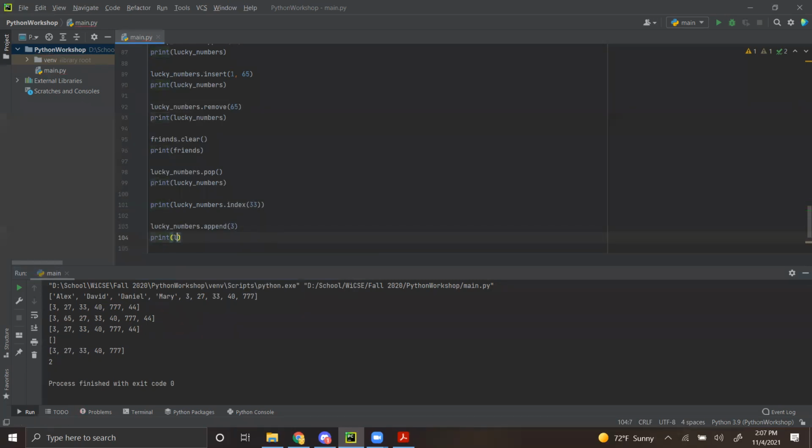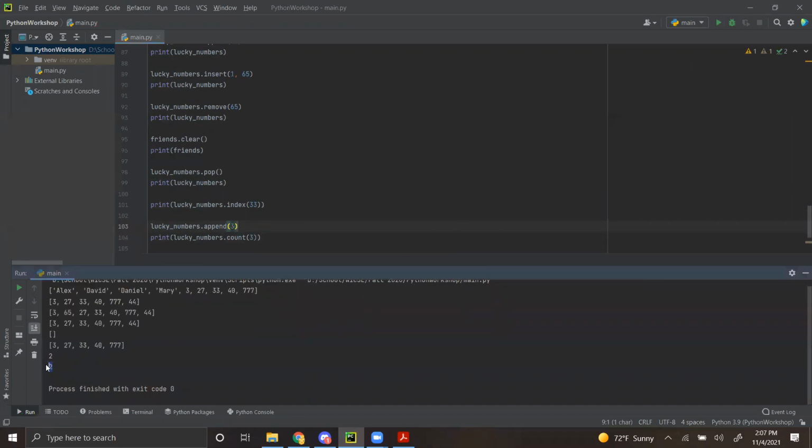So the way you do that is I'll do our lucky numbers list right here dot count. And in the parentheses is what you want to count. And I want to count how many times 3 appears. So do that. It's going to output a 2 because right now we have two 3s in our list. We had one 3, then we added one using this append, and we counted how many, and there were two 3s.